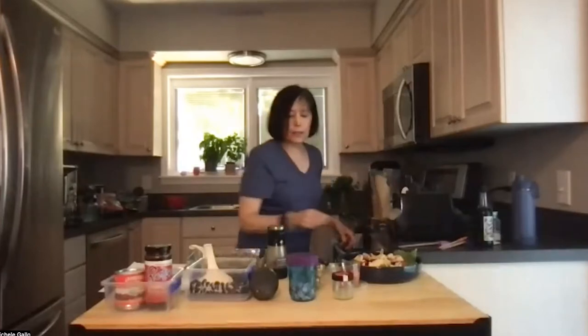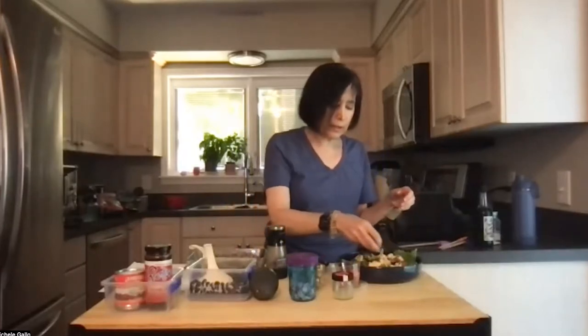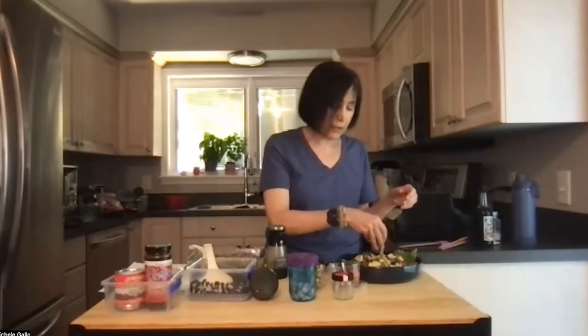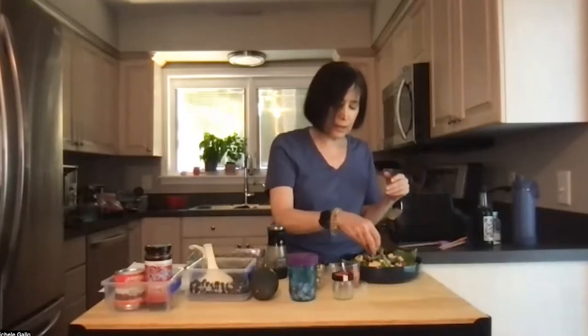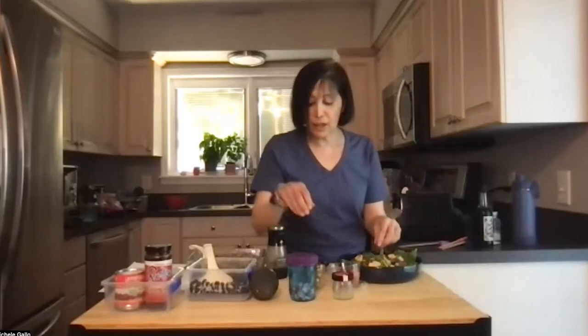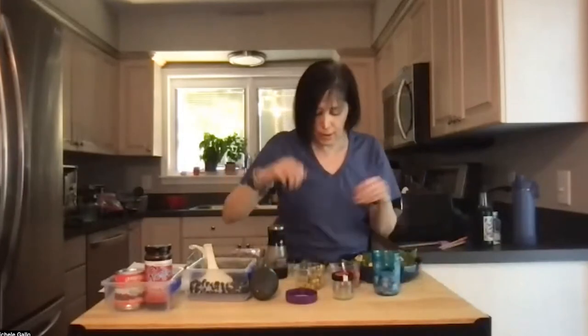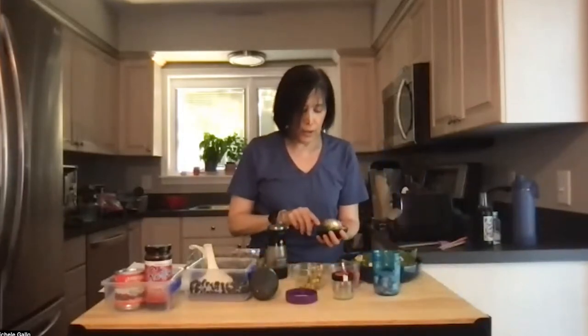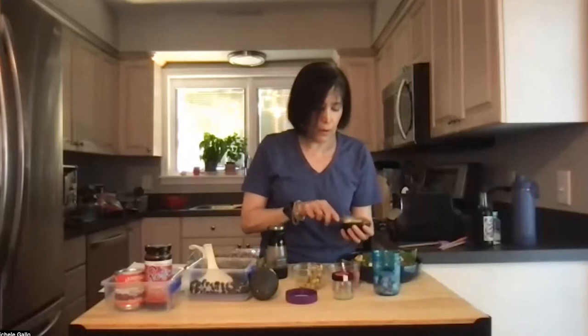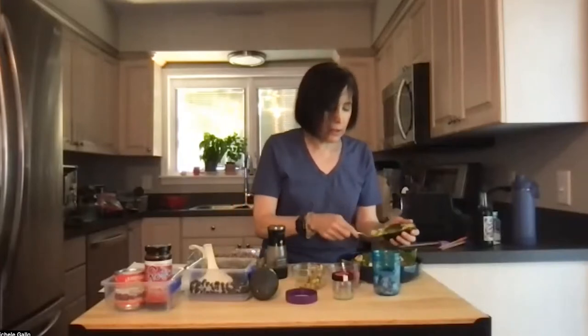I like to garnish it. I do put cilantro on — I know some people don't like that. I didn't like it at first either, but I don't have the gene where I'm predisposed to disliking it. I just didn't care for it right away, so sometimes you can give yourself a chance to see if you'll develop a taste for it. Just a little whisper of garnish.